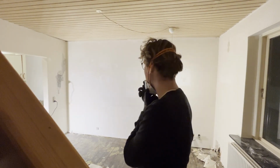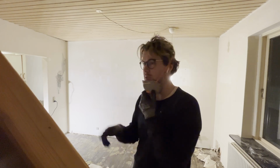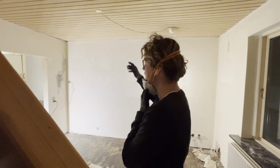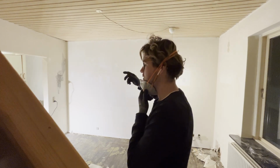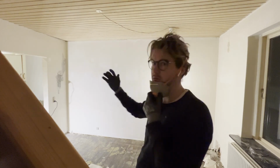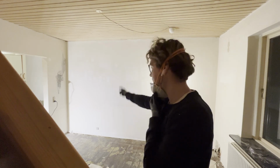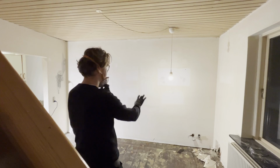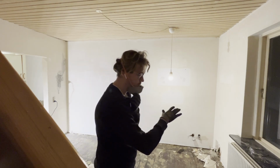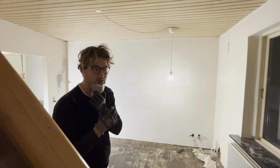Before I fully jump into the task over there, I need to be very, very careful about the electrics because the electrics are on. I think I can still break the wall down without turning it off, because if I turn off the electrics, I won't have any lights on. So I need to be careful about that switch that's down there, and then the two that we've unplugged over there. But I think we are going to take it slow and steady, and hopefully I won't get electrocuted.